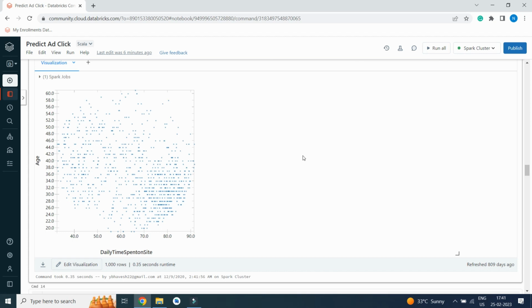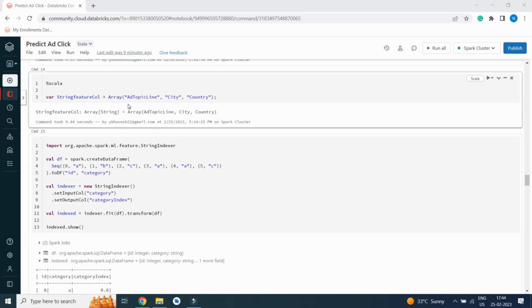The next part will be for machine learning. So in this section we are going to discuss the machine learning model. Let's directly move into it. First we need to make it clear that we cannot process string data types directly in Apache Spark machine learning libraries. We need to convert the string data to numerical data. For that we use string indexer, one hot encoder, and various other options.